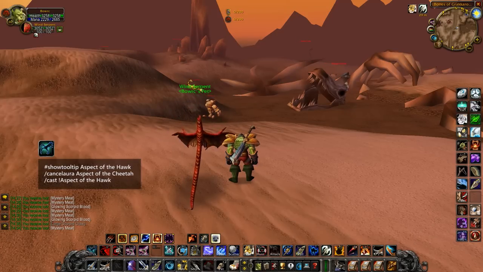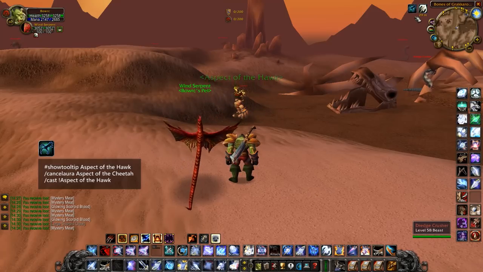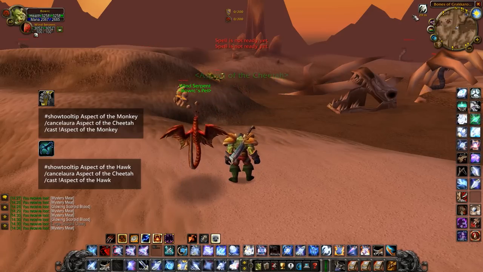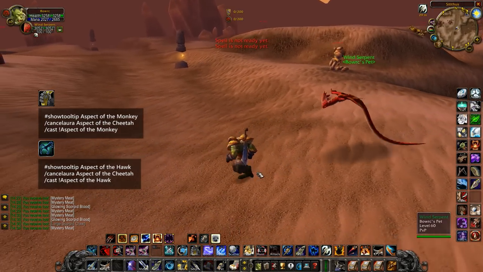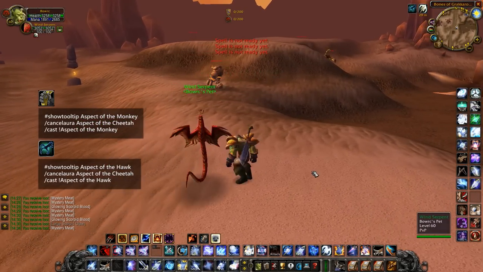Now for Aspect of the Hawk, I place cancel aura Aspect of the Cheetah in here because it guarantees to remove Cheetah immediately, even if I press this button during a global cooldown or I get stunned before it goes off. This gives me the highest possible chance to avoid being dazed. Normally, Aspect of the Hawk won't remove Cheetah until it goes off. This guarantees that it will be removed immediately, not just when Hawk is cast.